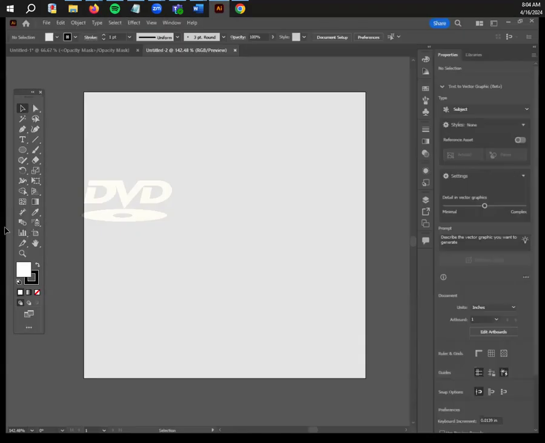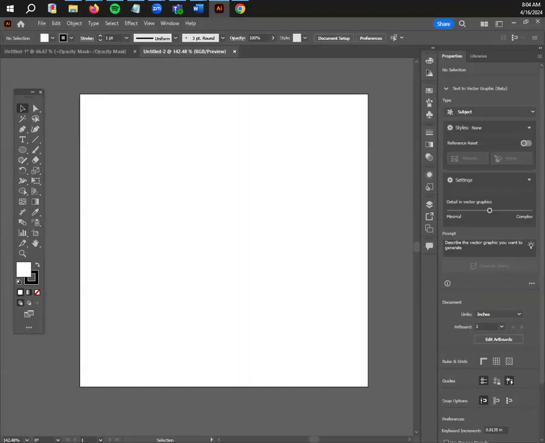There's just a tiny bit of setup that we need to do in Illustrator in order to get all the tools that we need for the grain texture effect. This is the one we're going to be focusing on primarily today. I don't know where to put my captions so they're not in the way. We'll just pull them over here.